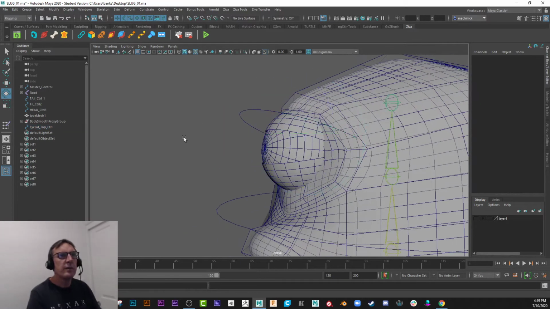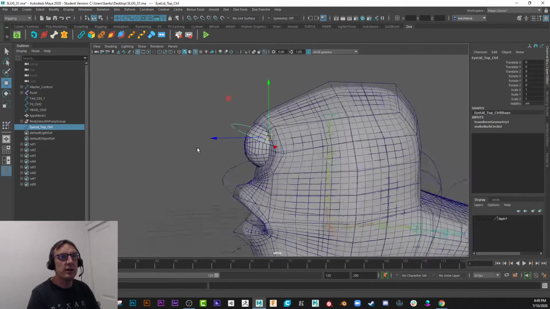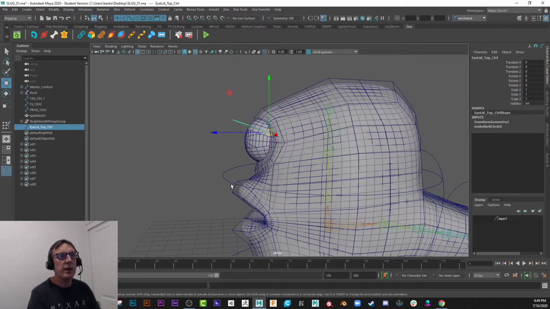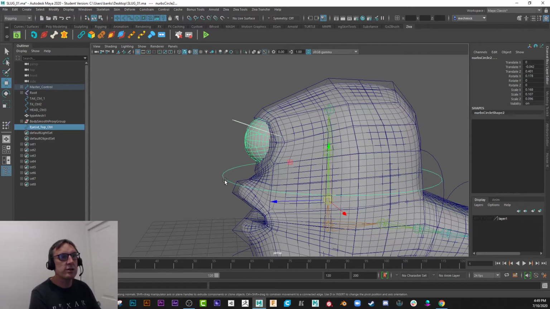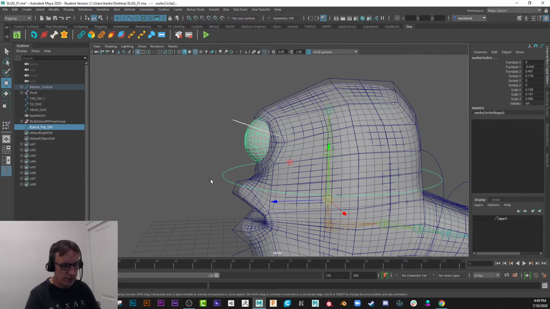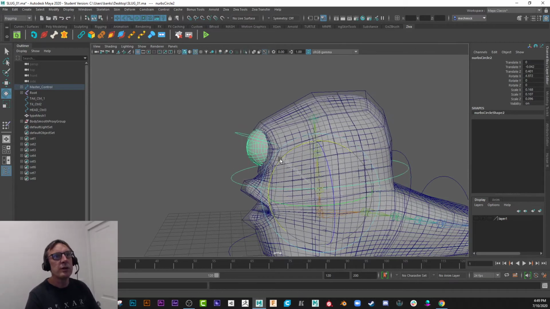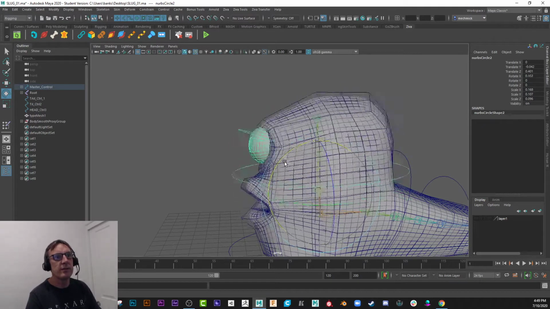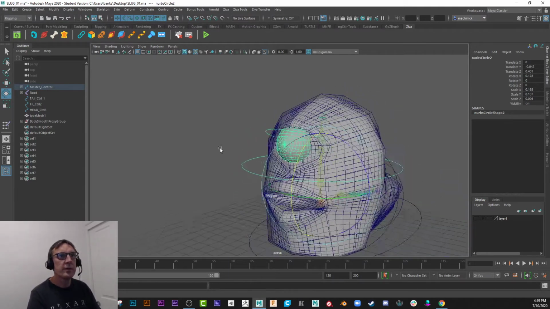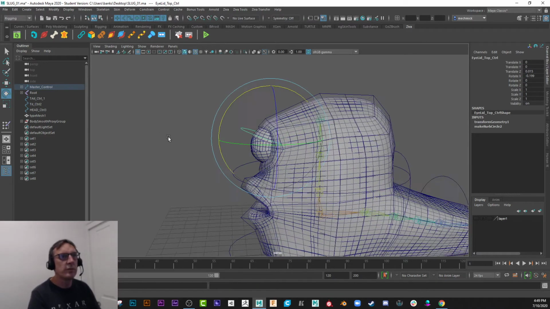And then this control, you really need to parent it into the hierarchy. So I'll probably parent it to this one, or to a head control if you have a head control. So just a normal P. I'll just select this, shift select that, and just go P. So it's now parented into it, and it should move with it. Yes, it does. Okay, good. So there you go. That's a blink control.